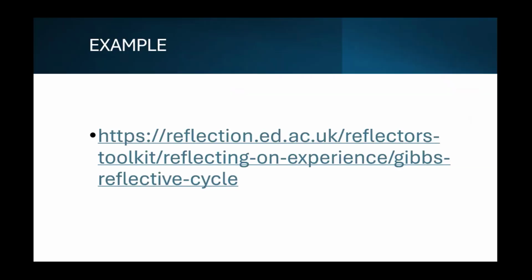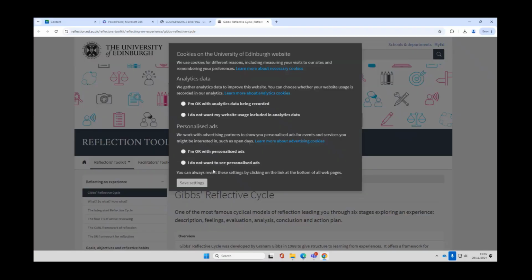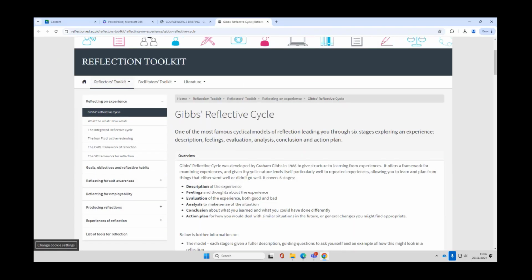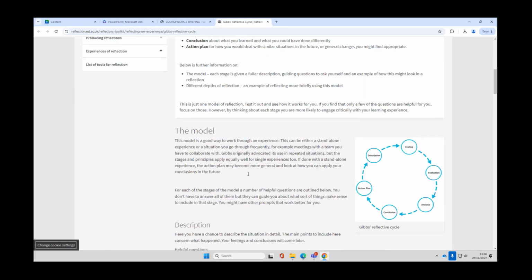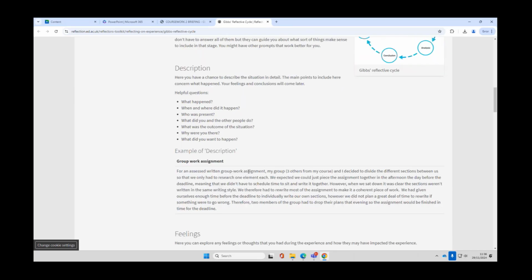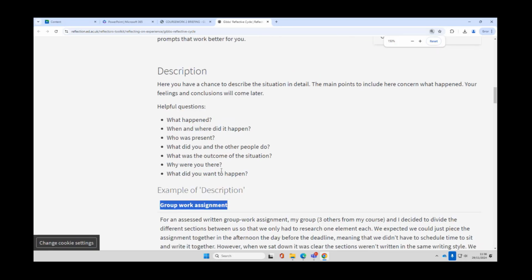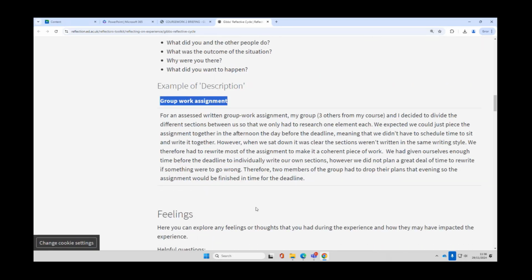And I would like you all to open this link here. This is where some of the knowledge has come from. You can see the diagram is also from here. There are 6 stages. What's important here, and that's a good thing perhaps from our perspective, is that it actually gives an example of a group work assignment. Of course we don't need to copy and paste it. Please do read it if you want, and maybe frame your own answers based on your own experiences.